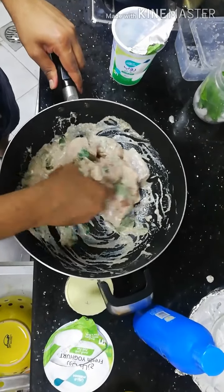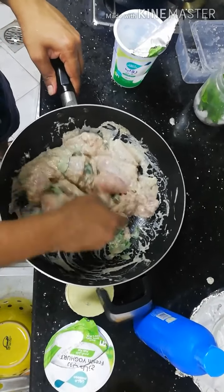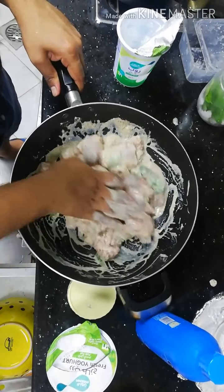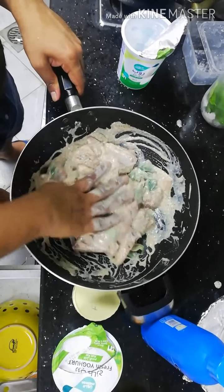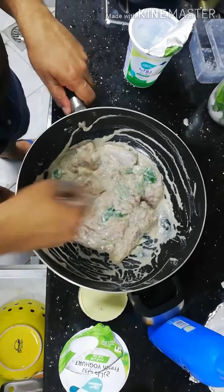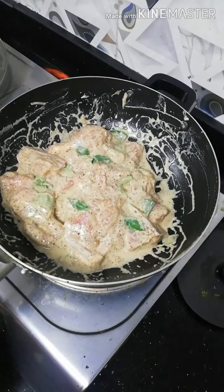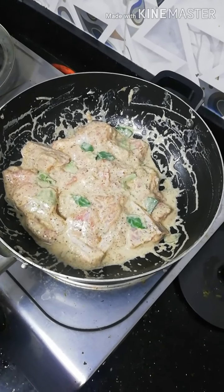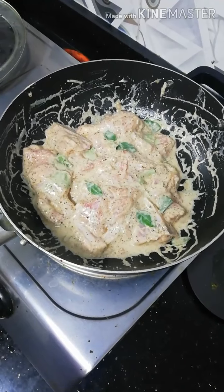Very easy. We need to marinate this at least 10-15 minutes, if we have time. That's it. We'll go for marinating, 10-15 minutes. We have to make fire. Slow heat? Yeah, medium heat. First, you make high heat. Then? 45 minutes, medium. Is there a gravy in that afterwards or no?